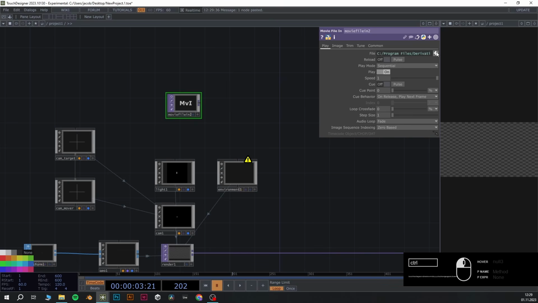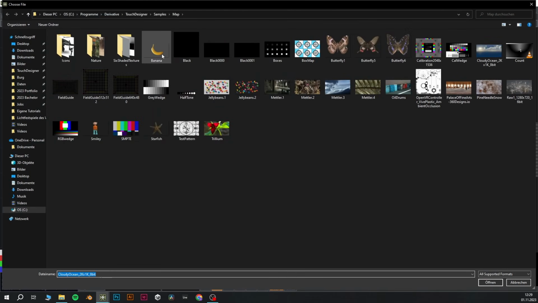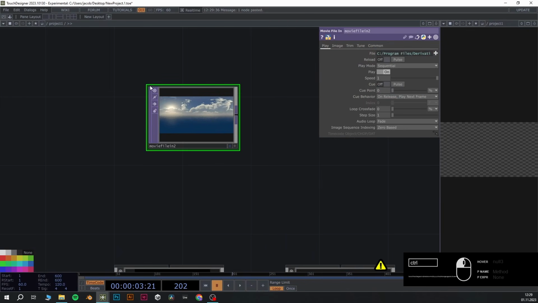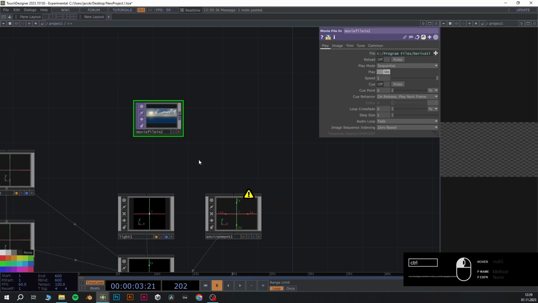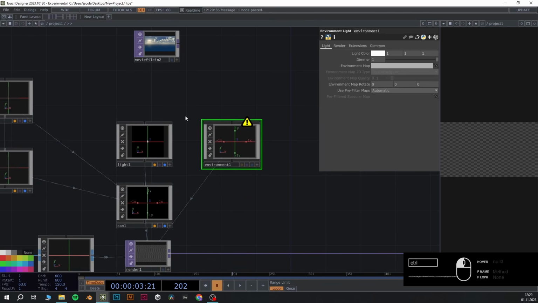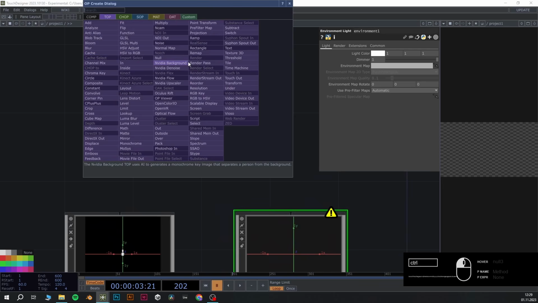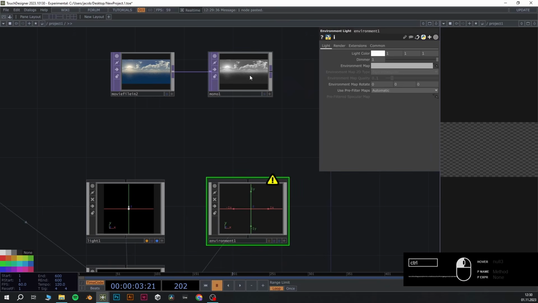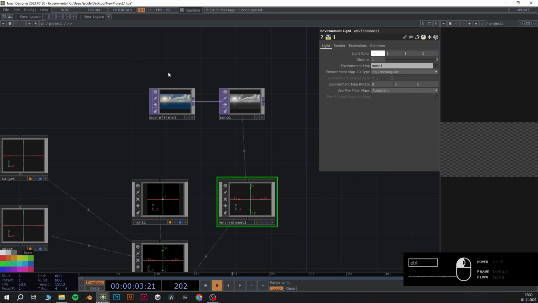And this movie file in top, normally there is the banana, but you can just choose this HDRI image that is provided by Touchdesigner. So if I click this little button here, the viewer, you can see the content. And if I now drag this onto the environment light, the environment light would display this blue color, but we don't want any color, so we can put a monochrome after it. Now the image is in black and white, and we can put this into the environment map. So now the light is displaying this HDRI image.